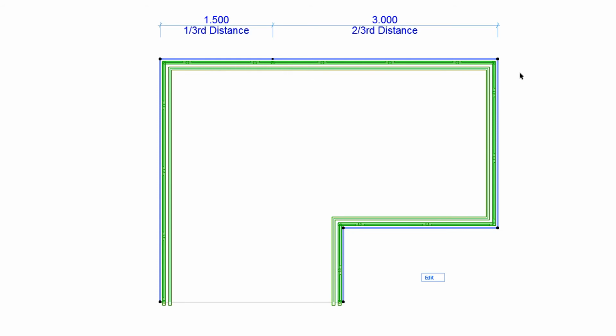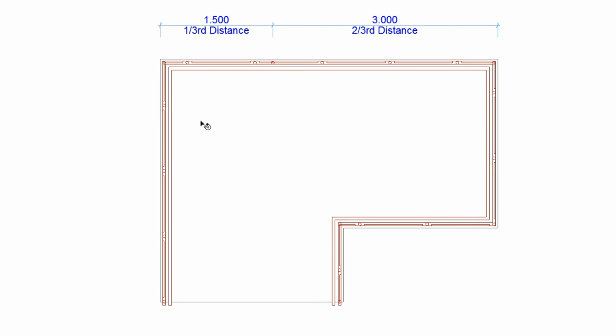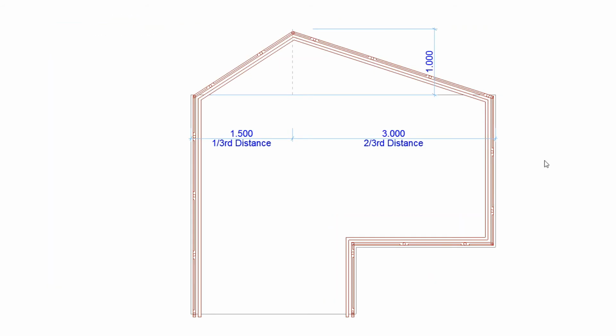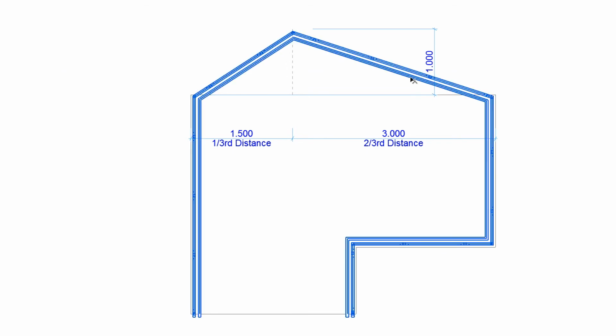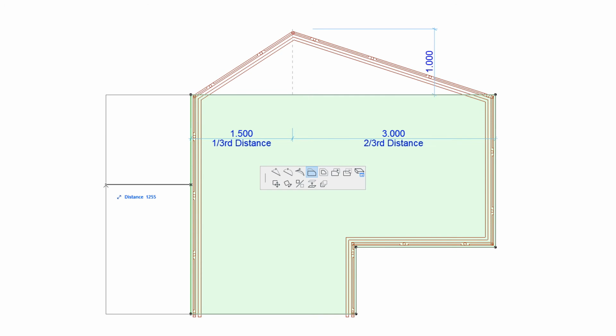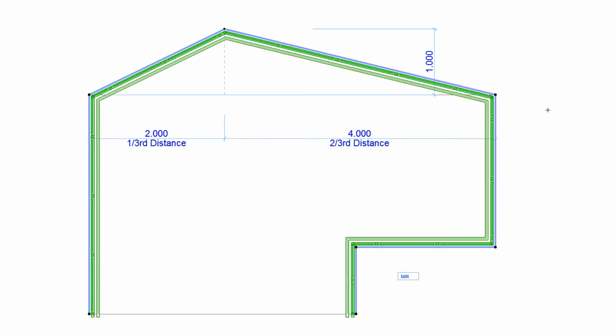For example, if the relative node is at 1/3 of the segment length from one of the adjacent nodes, it will keep that position when either of those nodes is moved. If the relative node is offset from the segment connecting the 2 adjacent nodes, it will keep its relative position on that segment, plus the perpendicular absolute distance it is offset from that segment. Continuing with the previous example, if the relative node is offset 1 meter from the 1/3 connecting segment length position, it will keep this relative position when either of those nodes is moved.